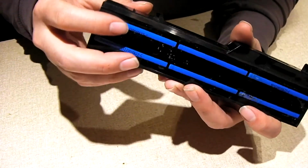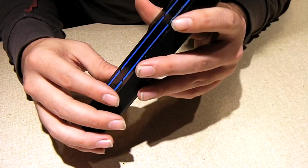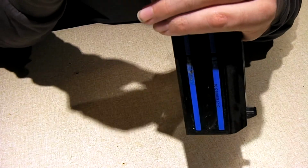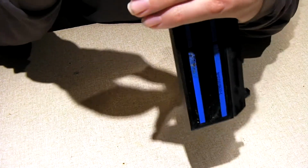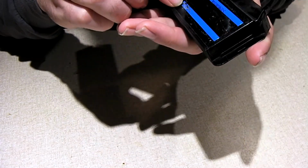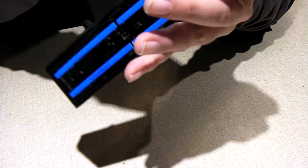Now, one thing I should note ahead of time is I take my time with laptop battery disassembly. Some people just tear right into the pack and get in a big hurry. I don't. I take my time with it. So I will probably be doing some edits to this video to make it less boring to watch. So I'm going to start finding my way in here. Some of these packs are built super well, and it's nearly impossible to get into them. That's when they could do something right.